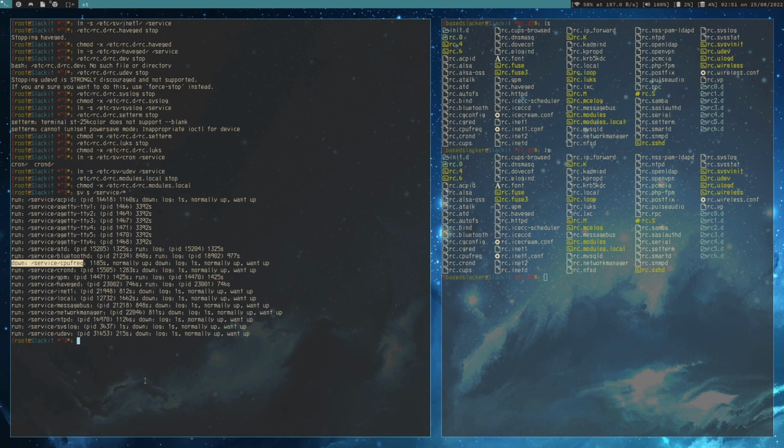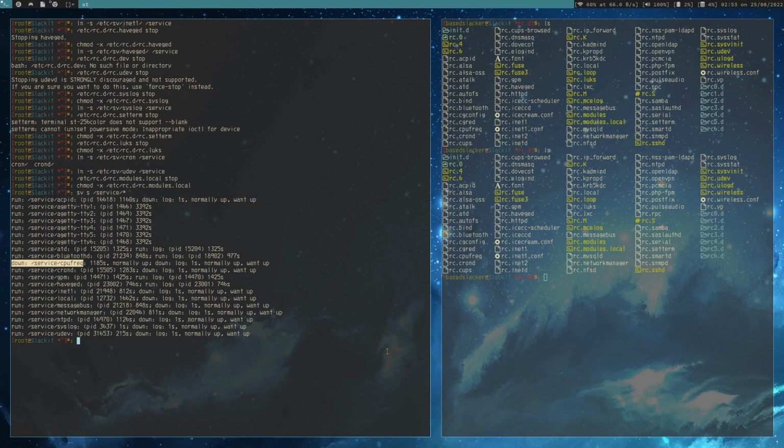But I know for a fact that CPU Freak works, because if I go into the run script and edit it for performance, it will run at top level performance for my processor. But then if I change it back to on demand, it'll go back to idling at, you know, 2.2 gigahertz, and then boost up. But I know that works.